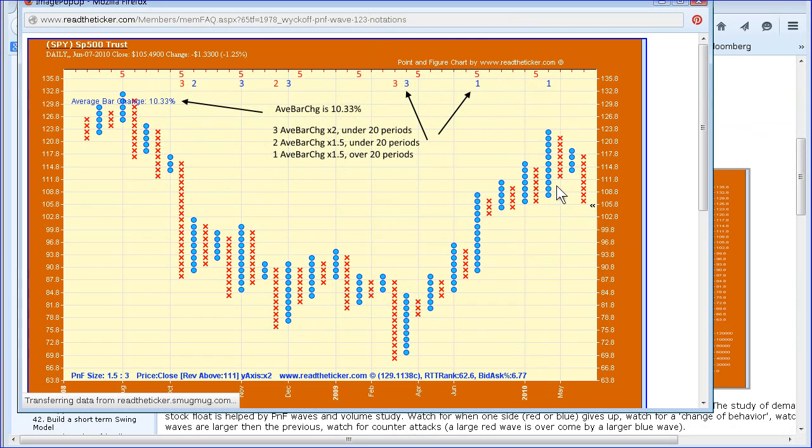And what the point and figure wave scanner shows is the last 21 bars. So we put the last numbers up there for the last 21 bars. And this number count up here, you see dash dash dash 5 dash dash dash 5. This is for when you get a tight consolidation and you want to count how many bars there are, you can just eyeball the 5s and see how many bars there are. It's a quick count tool to work out the forecast of PNF.